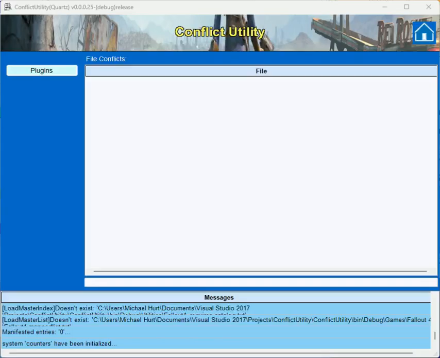It uses the load order library to load and process libraries. It uses the plugins library to parse plugins, and it uses the BSA library to get the file name list from the BSA files.